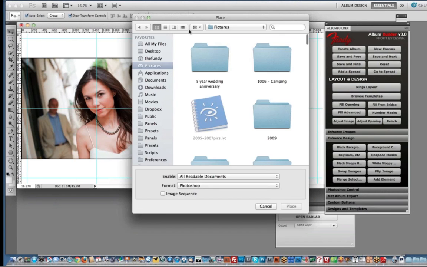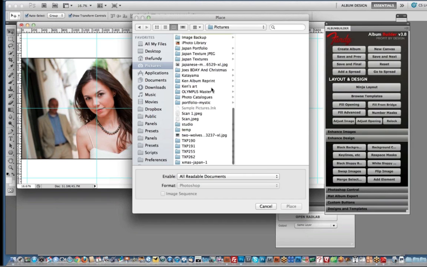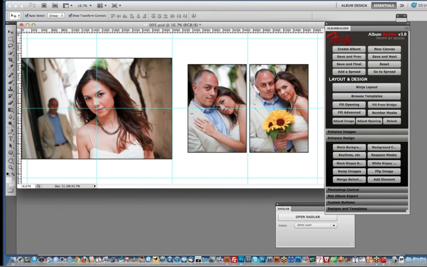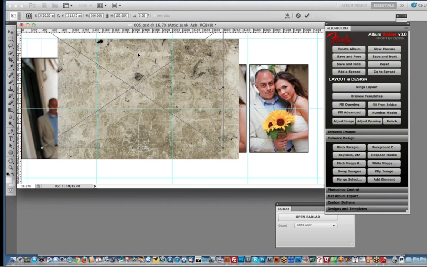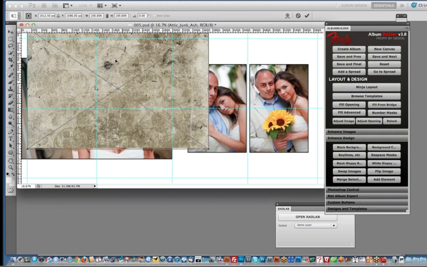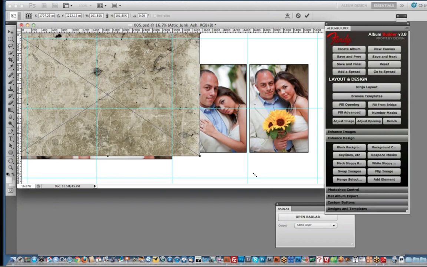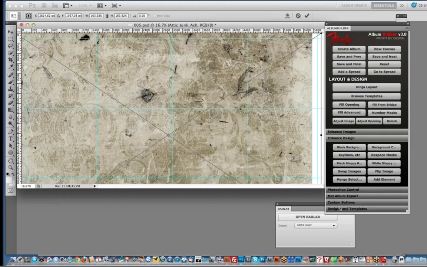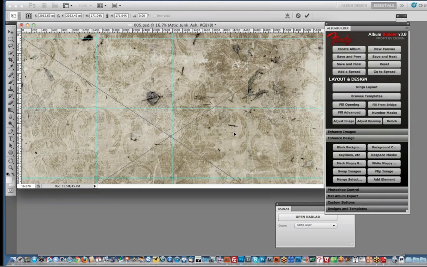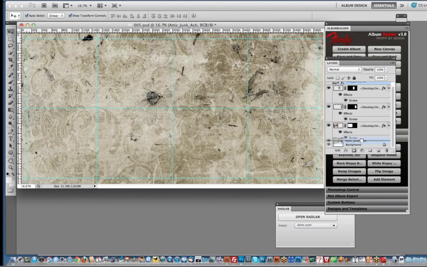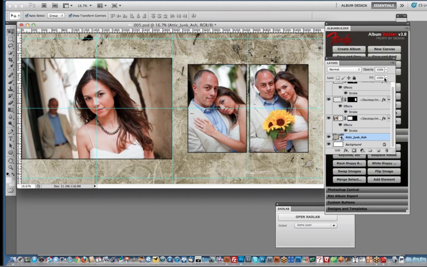Go in my picture folders. I have some graphic elements. And I'm just going to add that there. I'm going to stretch this across the image. And then I'm just going to go into my layers palette, and we'll just drag that down to the bottom background. And from there we can change the opacity if we want.